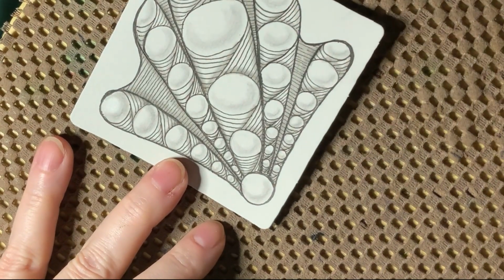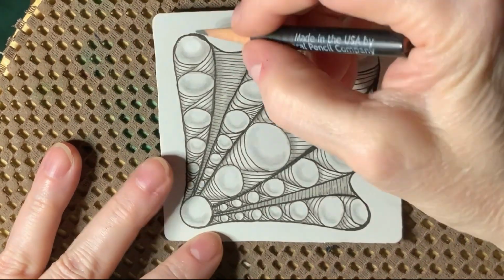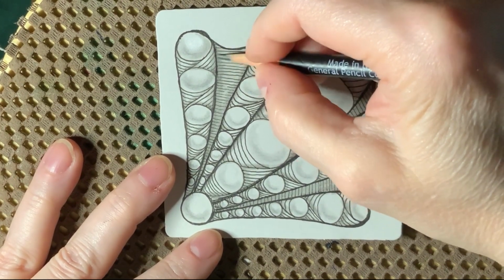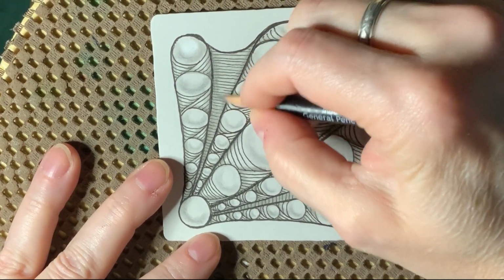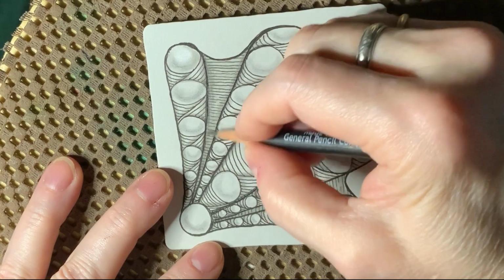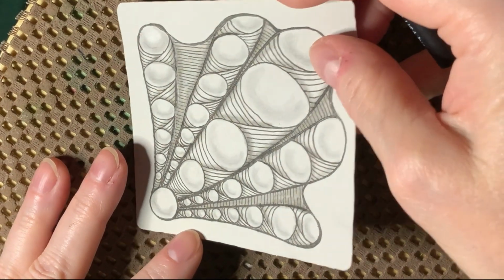All right. Now, before I go further and add any white charcoal, I think I'm going to deepen my shading in a couple of places. I'm going to put more color down right here at the base and just really darken that. Again, with the knowledge that this is going to shine as it does.